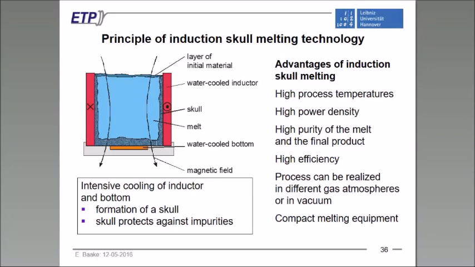We have a very high power density, and the skull protects the water-cooled inductor against the high temperatures of the melt, and also leads to a high purity of the melt and the final product. This is the so-called skull melting technology, which is partly used in industry, but mainly now also in development. And it gives us possibilities for the induction melting of these low conductive materials.